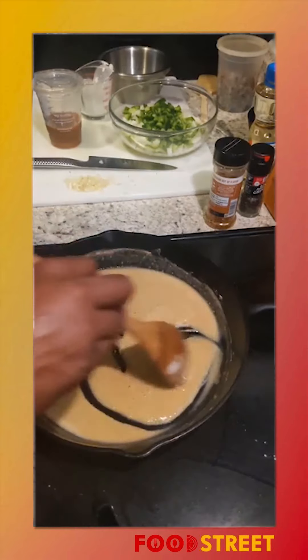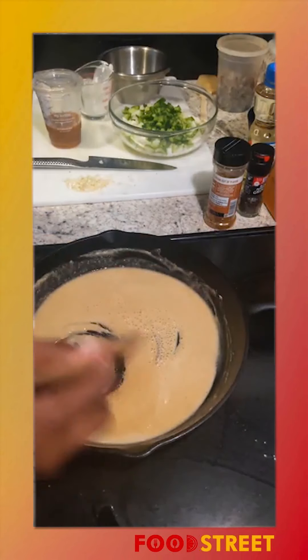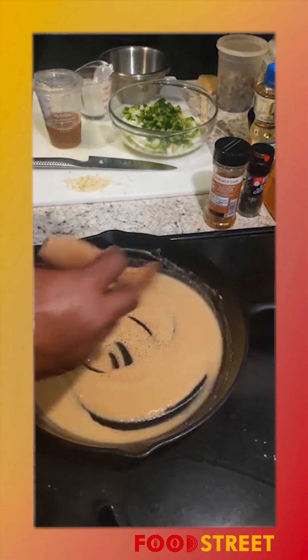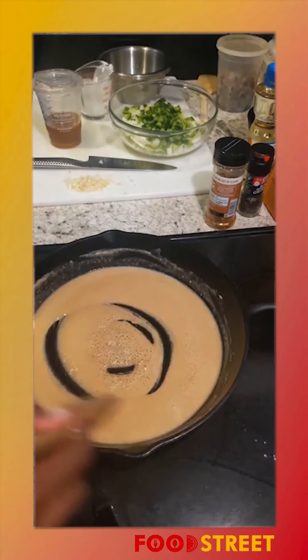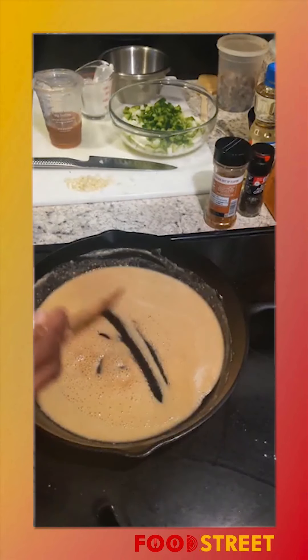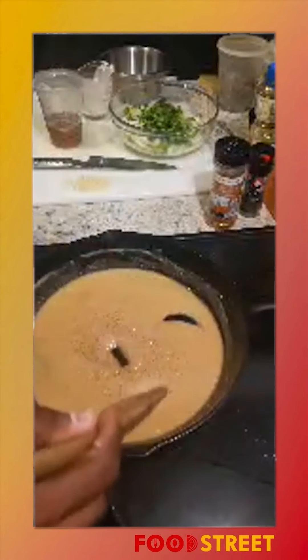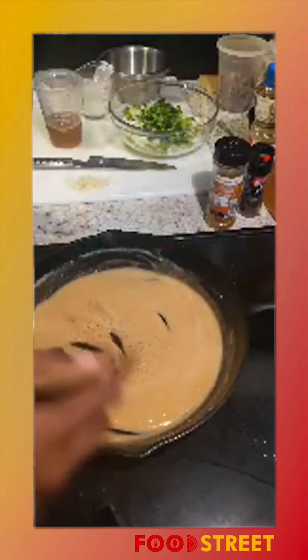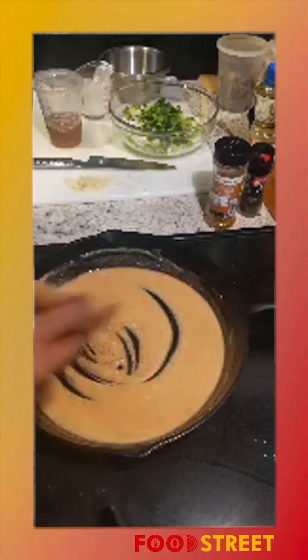Making roux is a bit of a rite of passage — I've burnt many a roux in my day, both at home and professionally, so do not be discouraged if it doesn't go well the first time. Learning to make your roux and your bases is going to open a lot of doors to other culinary tricks and tips. If you want to make gumbo or a really nice gravy for the holiday season, this is going to be a good stepping stool. We're about halfway to where we need to be; I want to take this a little darker.